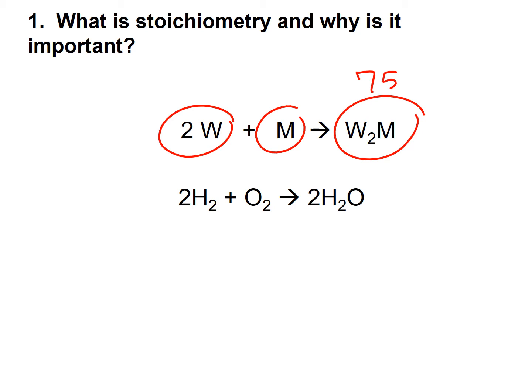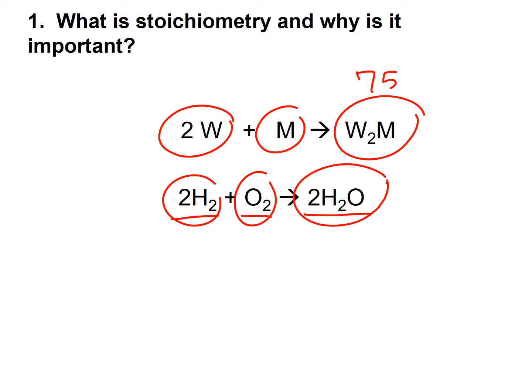Chemical reactions work the exact same way. It basically provides a recipe for the reaction. So for example, if I want to make 100 molecules of water, that means I need 100 molecules of hydrogen, and I know that I make 2 molecules of water for every 1 oxygen molecule that I use, so I need 50 molecules of oxygen. Okay, so the balanced equation just gives you a recipe, okay? For every 2 molecules of hydrogen, I need 1 molecule of oxygen, and I produce 2 molecules of water, okay?